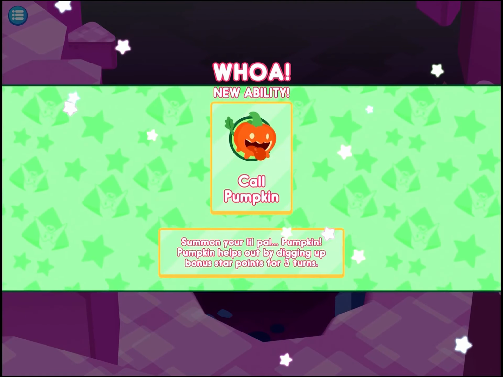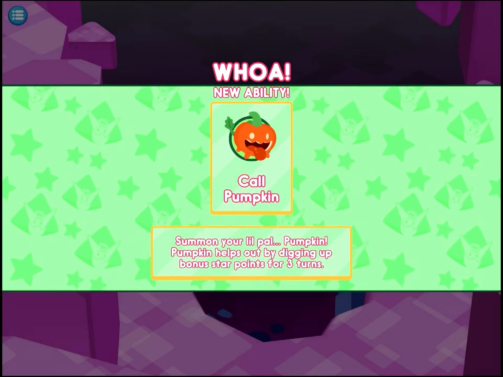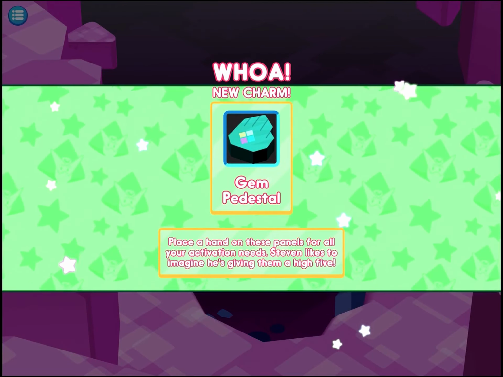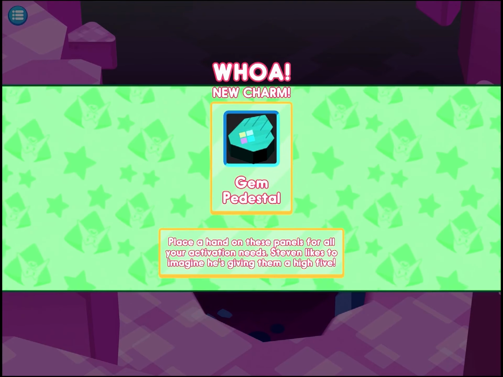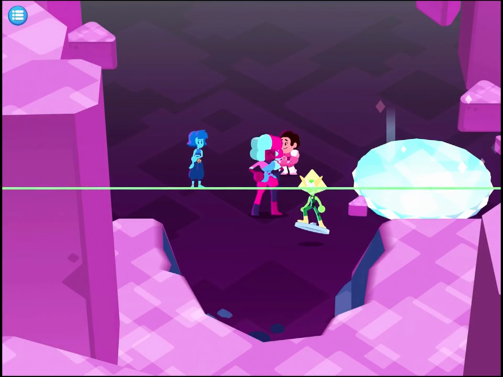Oops, I didn't mean to skip that. Call Pumpkin. Summon your little pal Pumpkin. Pumpkin helps out by digging up bonus star points for 3 turns. Gym Pedestal. Place a hand on these panels for all your activation needs. Steven likes to imagine he's giving them a high five.